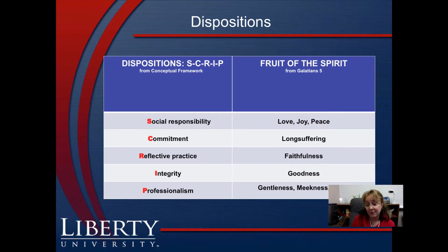teacher? Reflective practice is, of course, just looking at how they're doing and finding ways to improve. And do they take constructive criticism well? That's another thing they would need to do to successfully look at reflective practice. Integrity, of course, making sure that they follow through with what they say they're going to do. They're honest, they do the right thing, they interact with people in the correct way. So that's another major thing that we're looking for. And then lastly, professionalism. Again, their demeanor, their dress. Do they use discretion in their speech? Do they use correct speech, like grammar in their writing and so forth? So just all those aspects of professionalism. We will ask you to give an evaluation in those areas also.